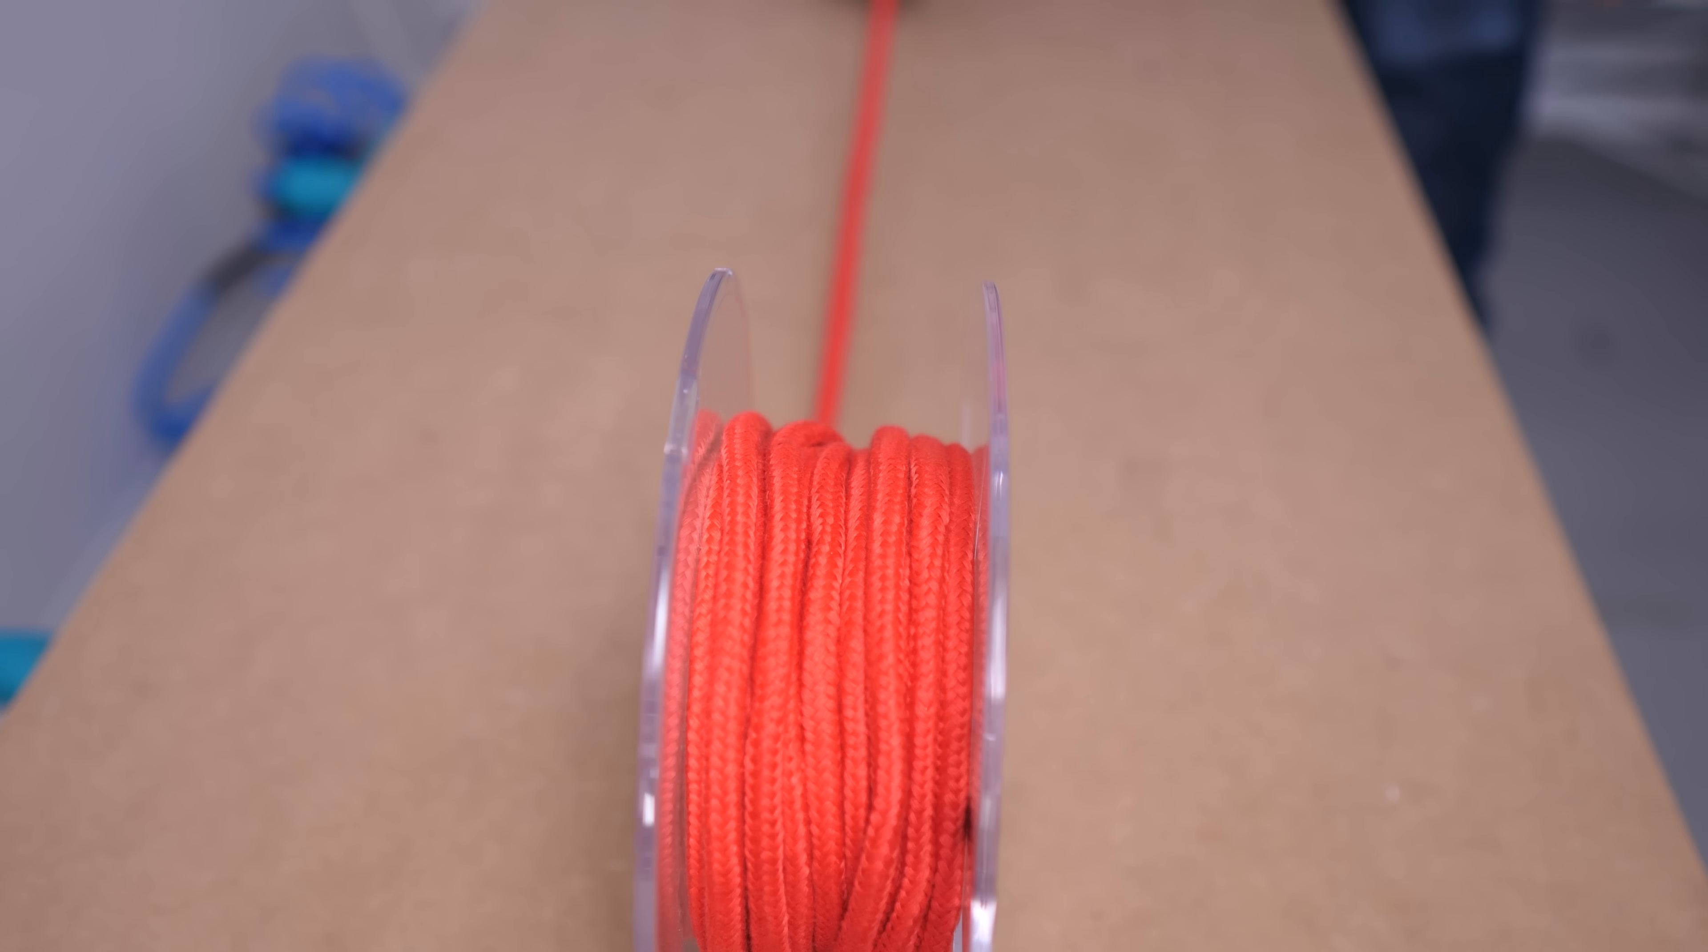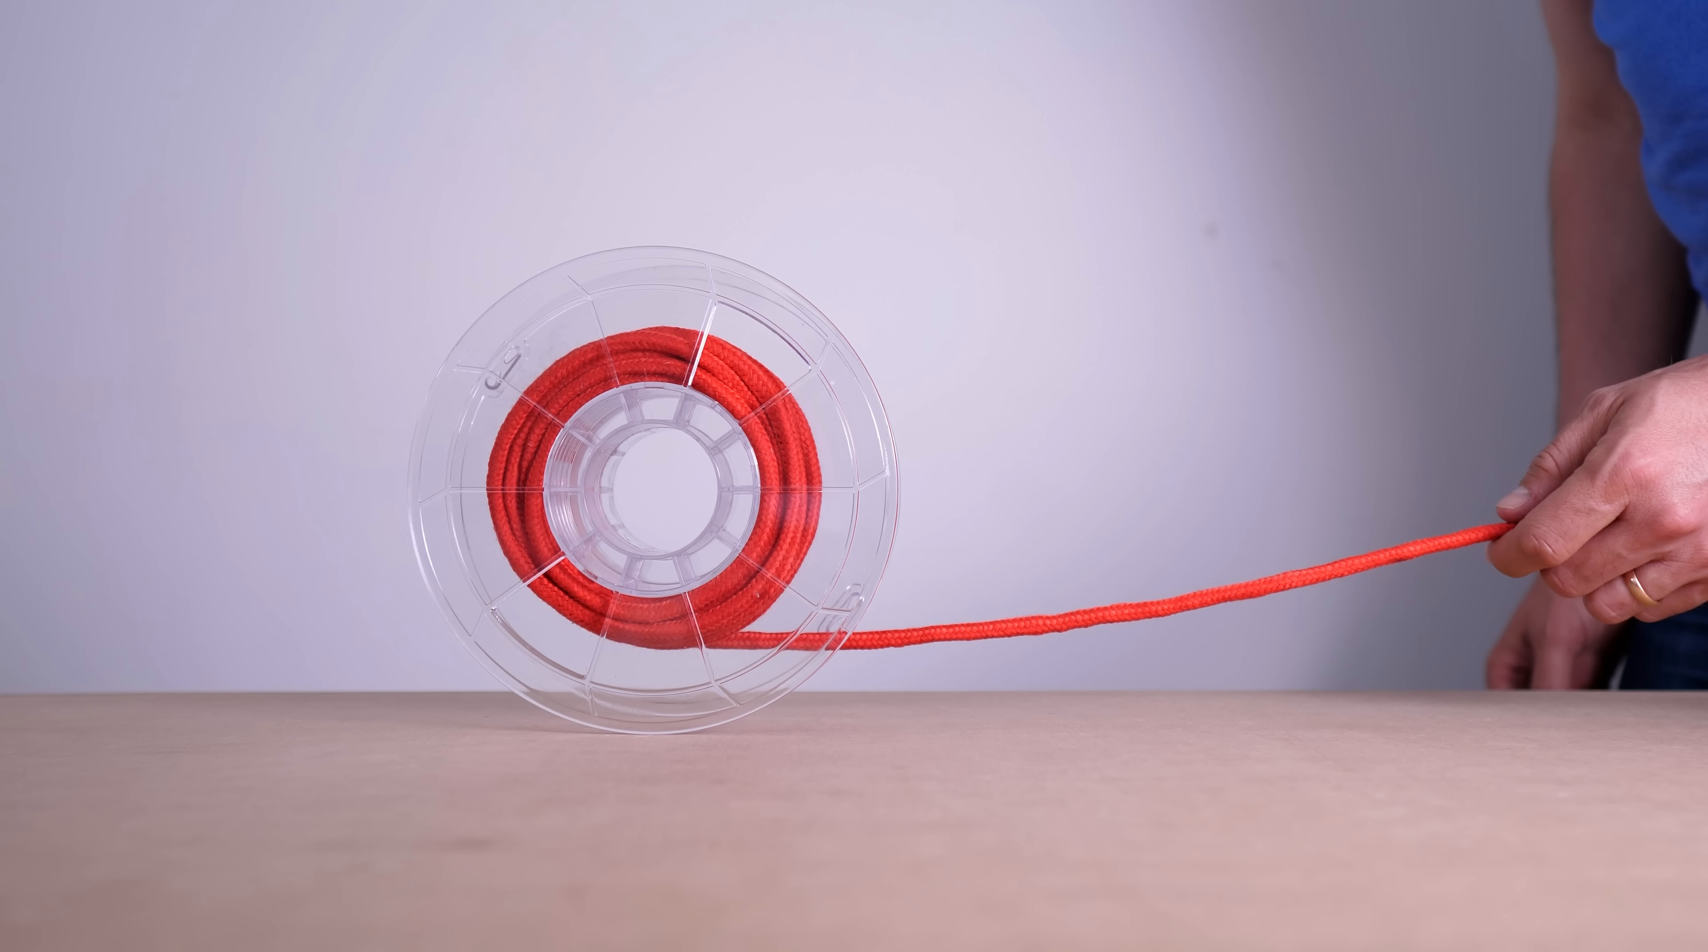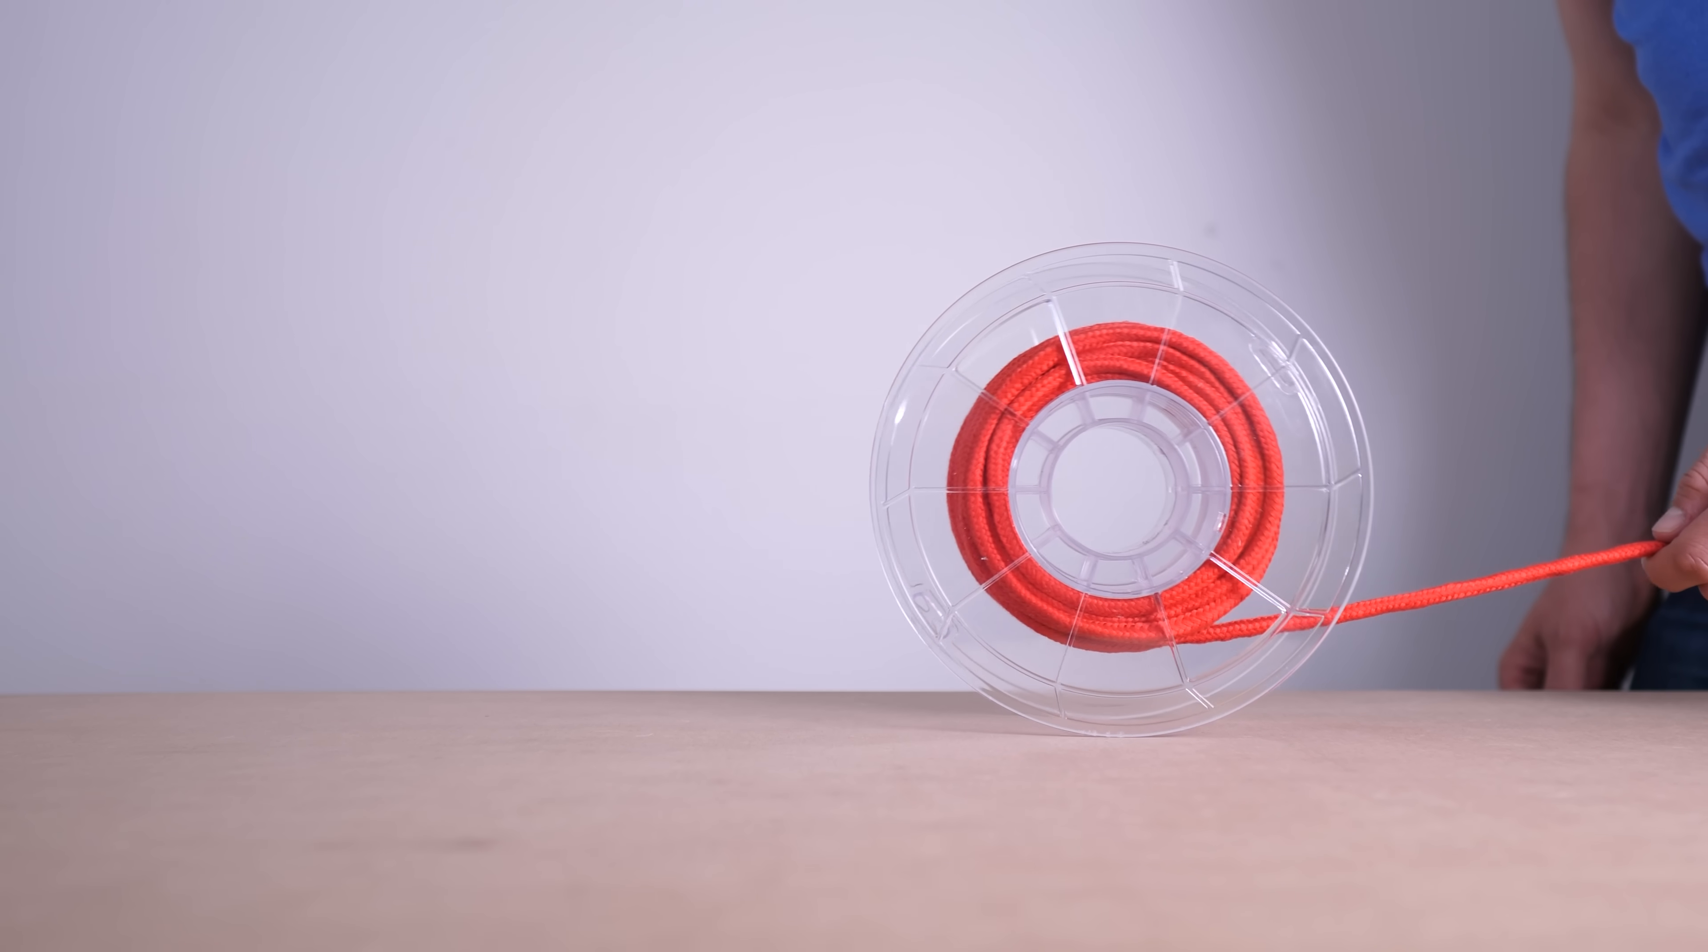But before we get into that, let's see if we can explain the counterintuitive answer to the original question. So when you pull on the rope, it gets shorter as the spool rolls towards you. And there are actually two ways of looking at why that happens. The first way, which is less intuitive, I would argue, is just to think about forces. So forgetting all the detail, you've got some object, it has a pivot point here, and you're pulling it with a force from here. So of course, the object is going to move around that pivot point in the same direction as the force. But then, of course, the pivot point moves, and so you have a rolling motion.